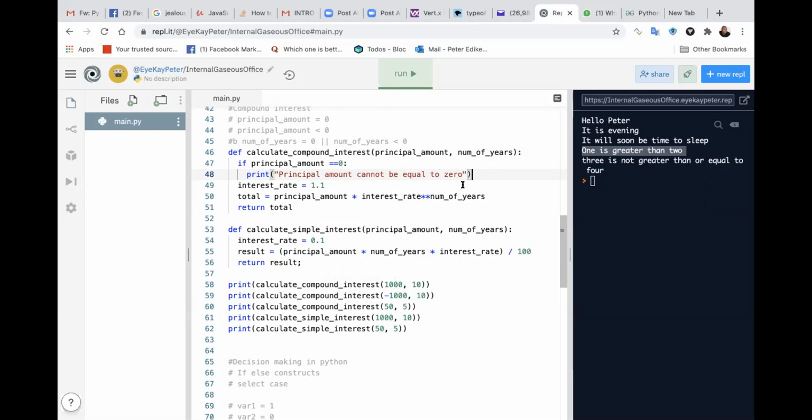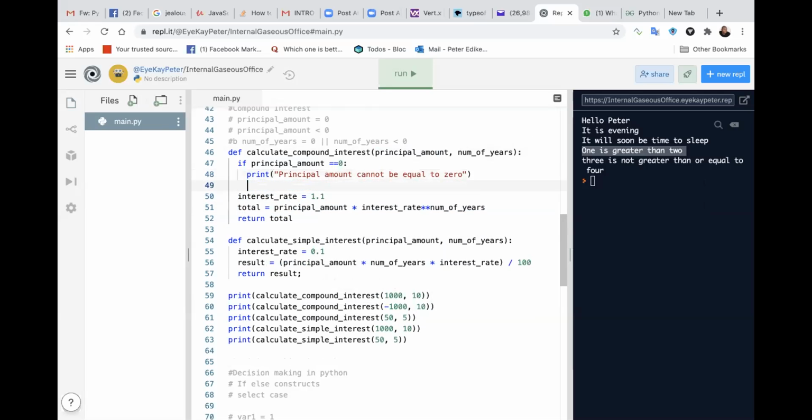And then, if we leave this function the way it is, it would still go ahead and calculate the interest. So to ensure that this function ends here and here only, it will not continue to run the other parts of the function, I would use the return keyword, right?